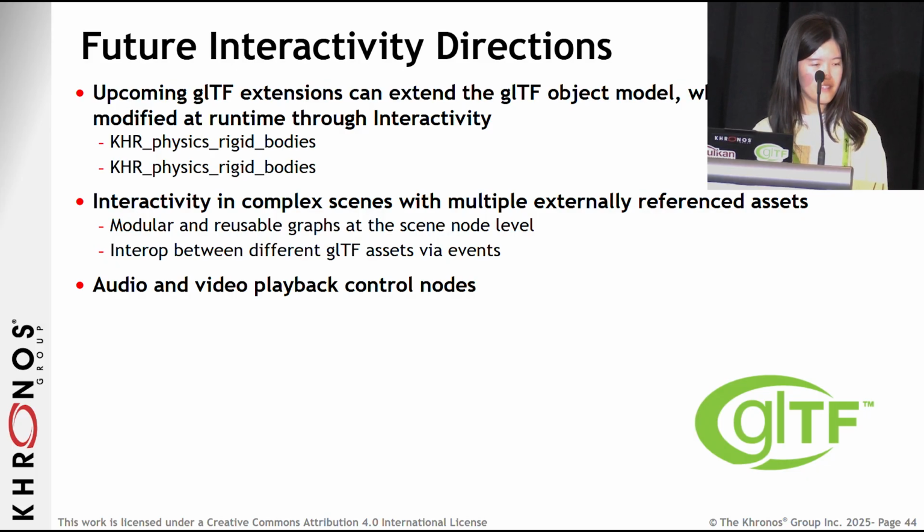Another direction is interactivity in complex scenes with multiple external reference assets. This will allow us to have more modular and reusable graphs at the individual scene node level instead of only at the asset level. So the Whack-A-Mole example I showed earlier could be reduced into a much smaller graph, where you can have an interactivity graph attached to the individual moles instead of a giant graph.